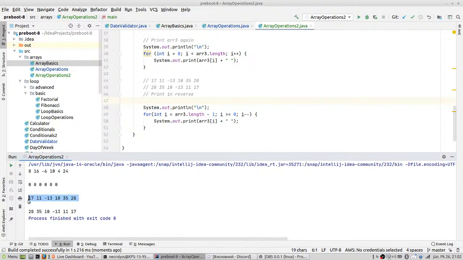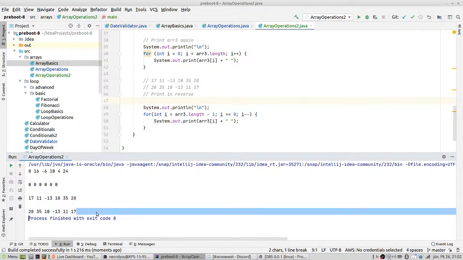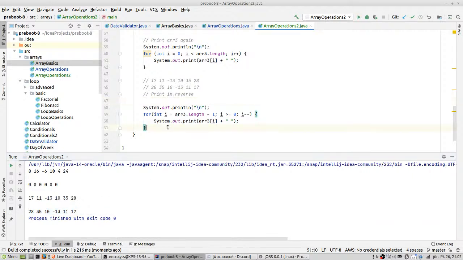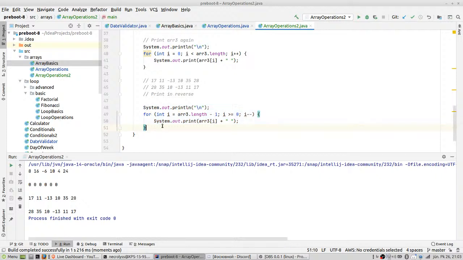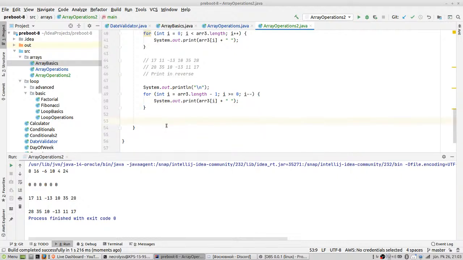Earlier we had this, now we have this. Please rewrite this example if it wasn't done before, and then give me a sign, and I'll show you the second way to achieve the same result.